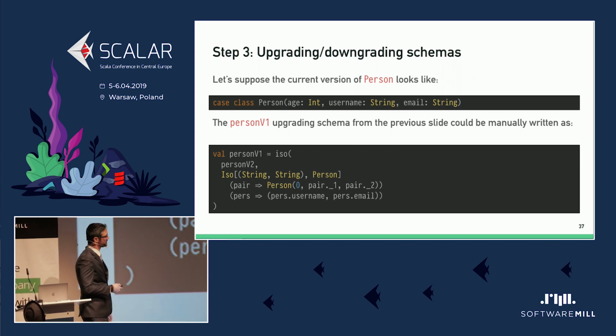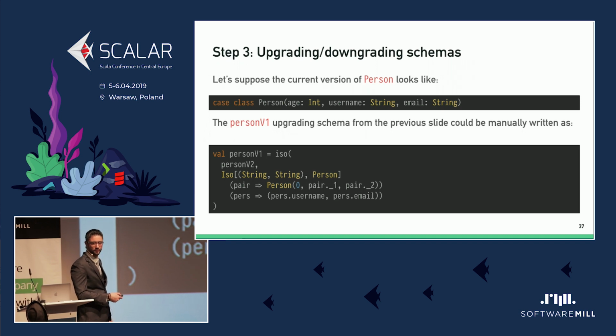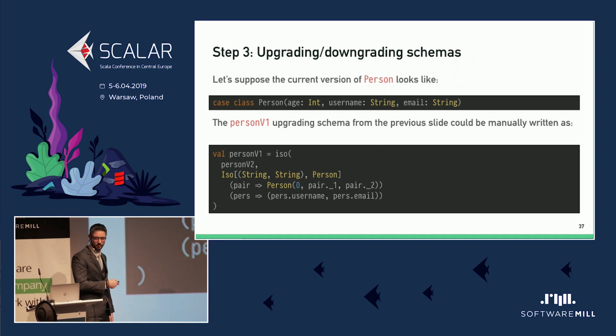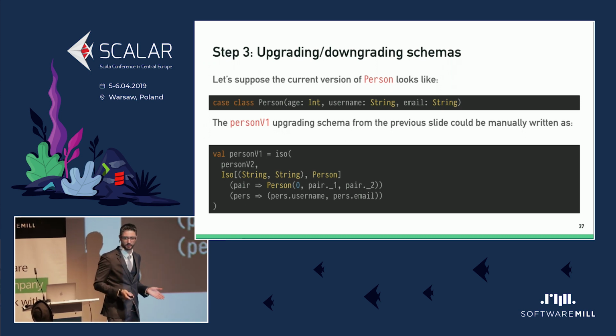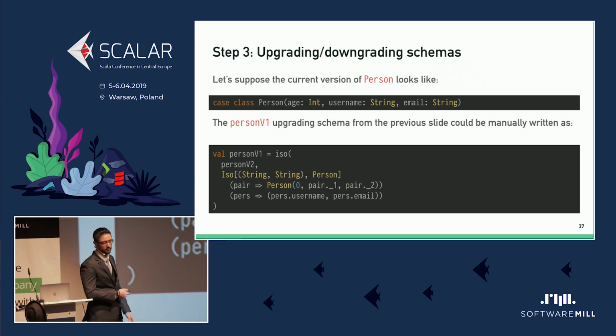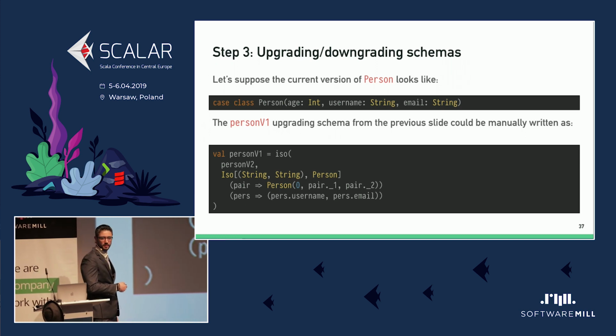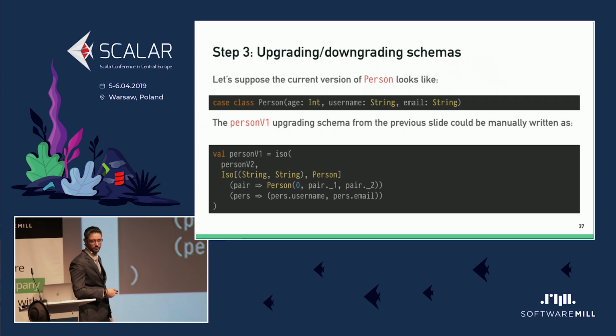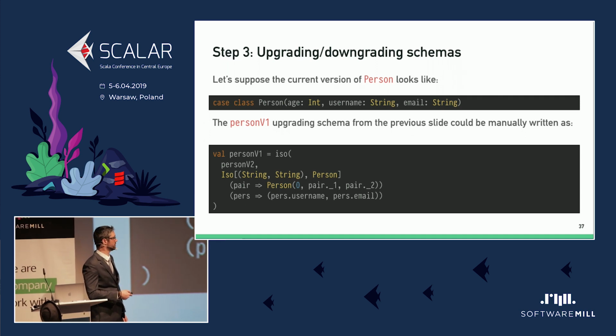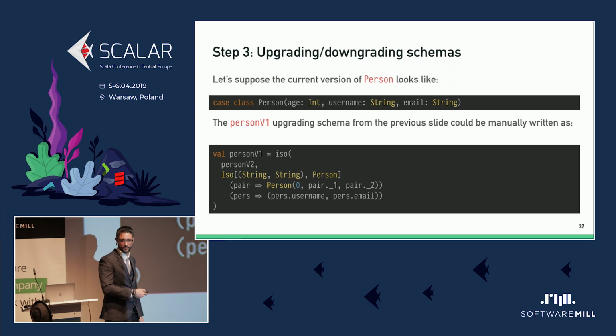It's just a matter of plugging an isomorphism on top of the current version. So it just says that we still use the current schema, but we go from this old representation of the previous version of the person type that didn't have the age field, so it was just represented as a pair of strings, to the current person type. And what we do is, when we get a pair of strings, we plug the default value for the age field, and we use the other data to come up with the person.